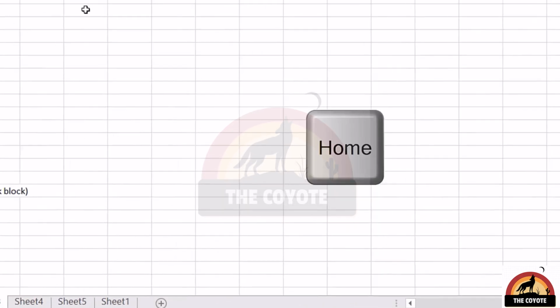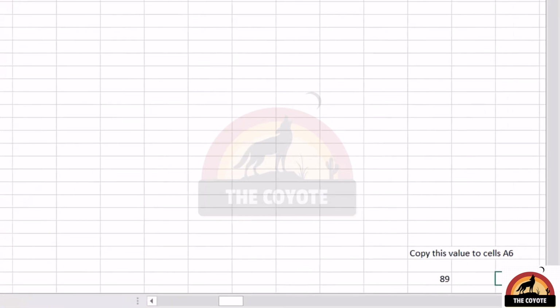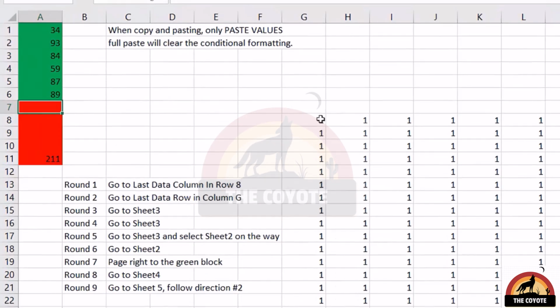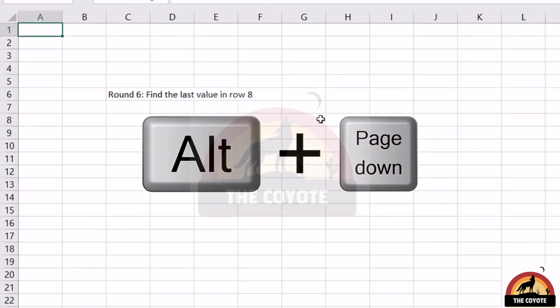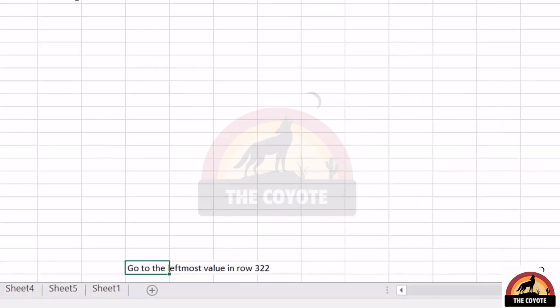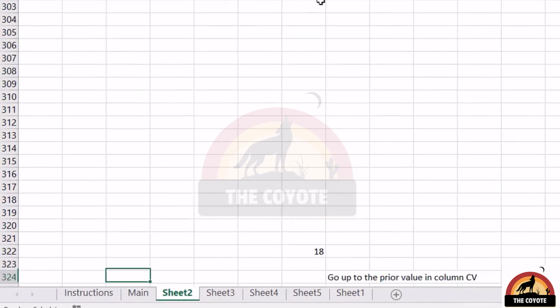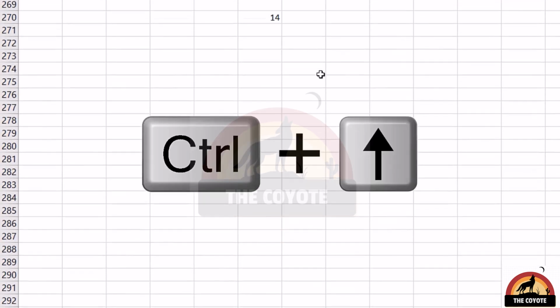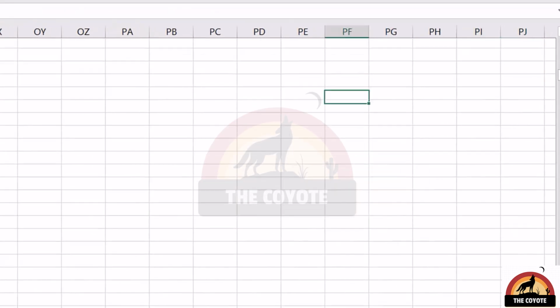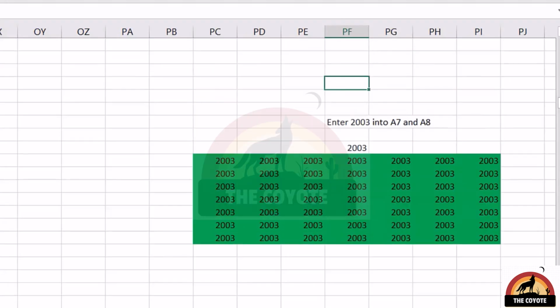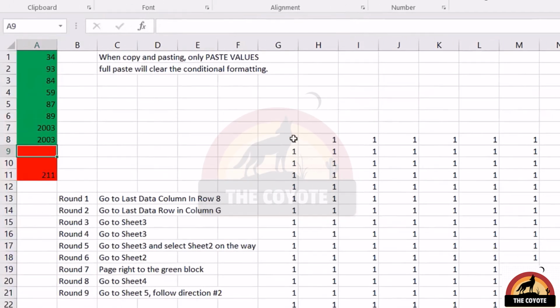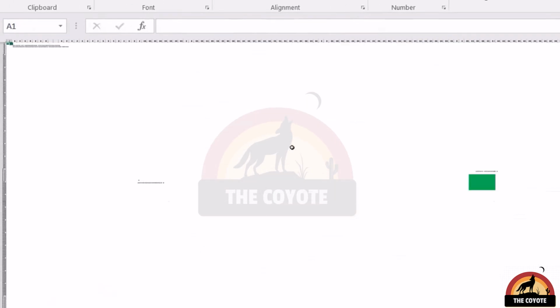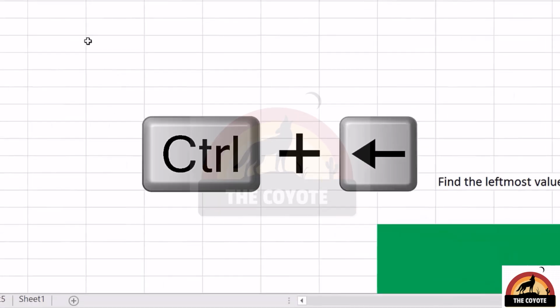Much of the navigation I do with the Control plus the arrow key commands, while I also emphasize the usage of the Control-Home command to move to cell A1 and the Control Page Up and Page Down buttons for shifting between sheets. Mixed within these, you'll also use the Alt Page Down and Alt Page Up commands to shift left and right, and you'll use the Zoom Out command to identify a cell far out within the worksheet to zoom back into.